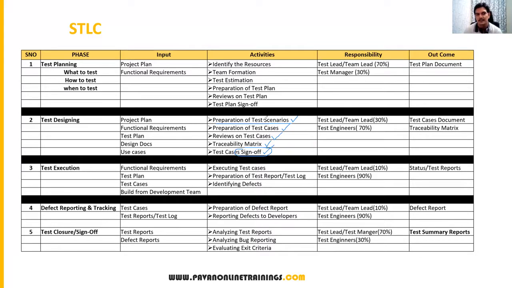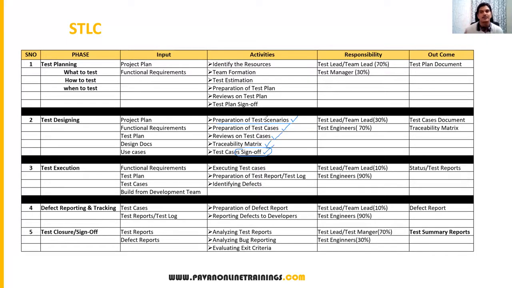Yes, sign off is like a proof. Why do we have to get the sign off? Because it is for safety purposes. For example, today I have written 100 test cases. I haven't reviewed them with anybody and haven't got any sign off, and then I have started execution. My testing is completed and all the testing cycles are done.